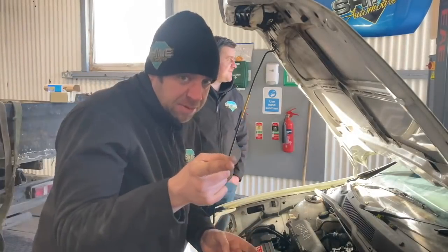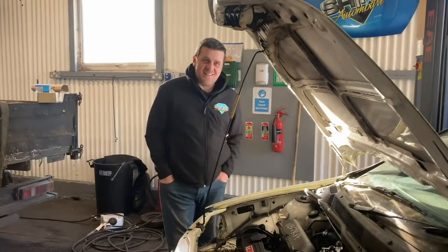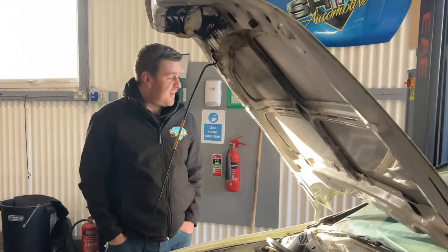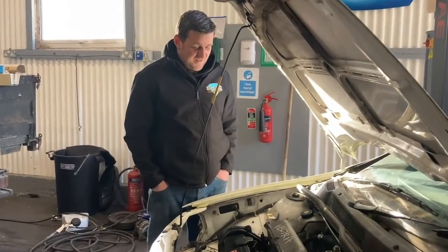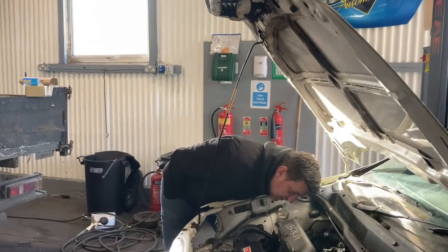Welcome back. Now Sam slept on it and he's come up with an idea. What my idea is? Yeah. Well, having a second look, there's no idle control bolt in there anymore. Right, I see. So there's no bracket, there's no bolt, it's just all fallen off. So what do you reckon to do now then? Well, we're going to have to make a bracket to hold it in the right position.